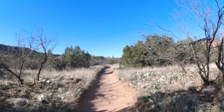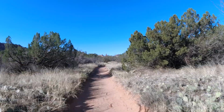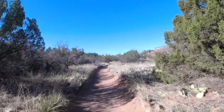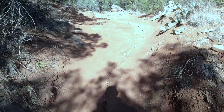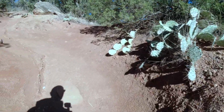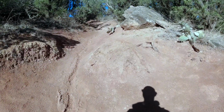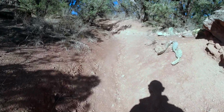I think those two spires up there, I think that's the lighthouse. So a little farther away than I was thinking it might be. I thought I was a little farther along, but I'll make it. We get to the base of the spires, about 3 miles in, that's when the hike starts to get a little bit more challenging as you're climbing the 500-foot elevation gain to get to the top.